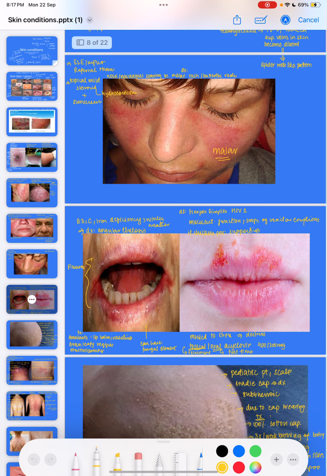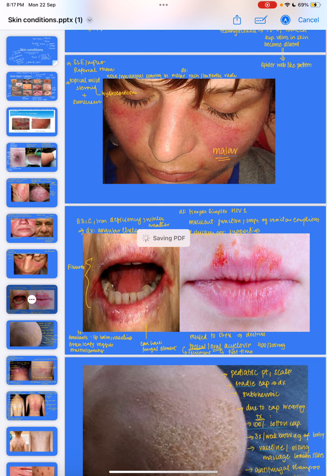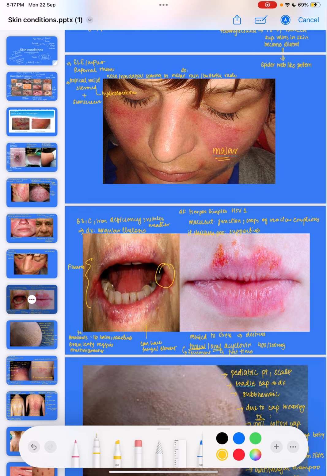Okay, so this is angular cheilosis. We can see यहाँ पे ये जो the areas around the mouth at the angles, so we can also sometimes see fissures. इस picture में fissures नहीं है, but we see extreme dryness. So this is due to deficiencies including B3 की deficiency, iron की deficiency, and vitamin C की deficiency, और ये winters में हमारे पास ज़्यादा होता है.